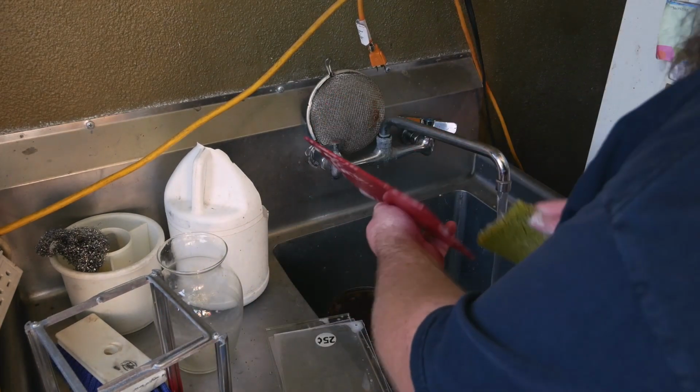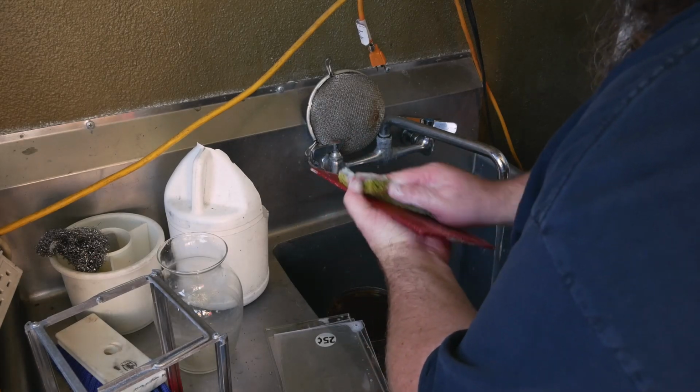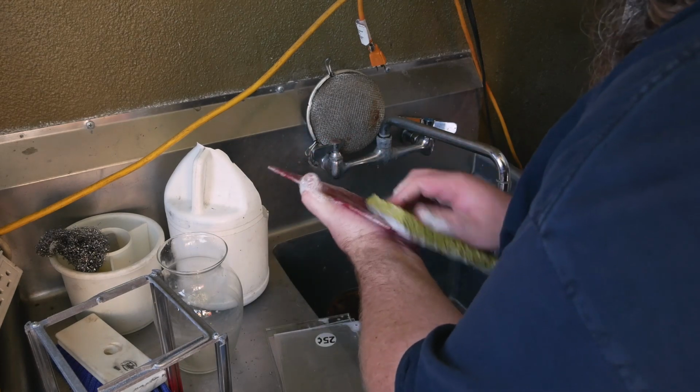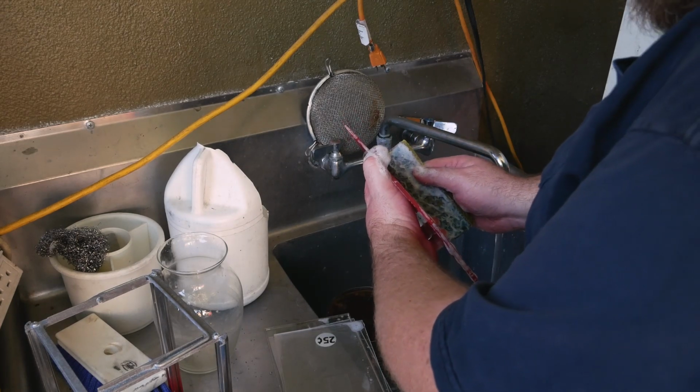Yes, even the side panels need to be clean. Anything that touches the gumball or candy should be clean. And again, it's just something to give your customers that peace of mind that you went that extra step to ensure that their customers aren't going to come back and sue them for food poisoning.